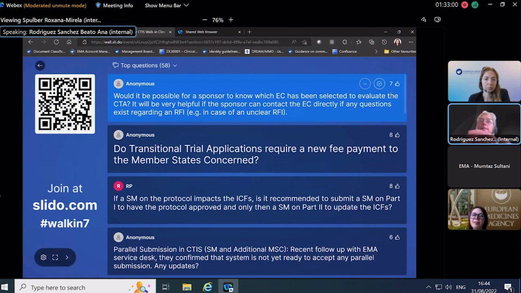In any case, as you know, in the system there is an interaction and there is the possibility to send more than one RFI. So in your response to the RFI, you can always say, okay, we don't understand this, we need to know this or that. And then the ethics committee, when they assess the response to the RFI, can raise a second RFI where they can clarify more exactly what they are requesting. But currently it's not in CTIS, and I don't think this will be a priority at this moment. Thank you, Anna.